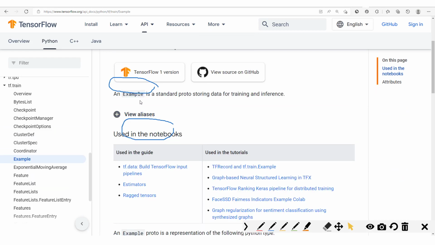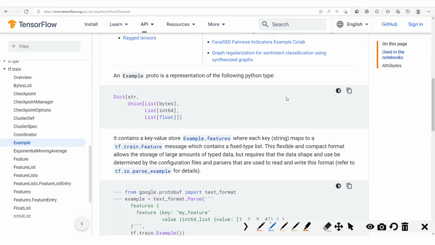TensorFlow Example is defined here as a standard proto storing data for training and inference. And so if you have to convert your data into proto files, you would have to make use of this TensorFlow Example class, and then you would have to understand this representation right here.